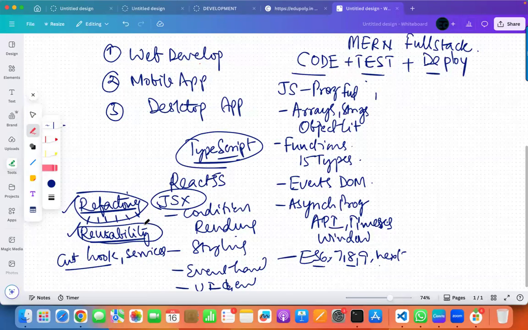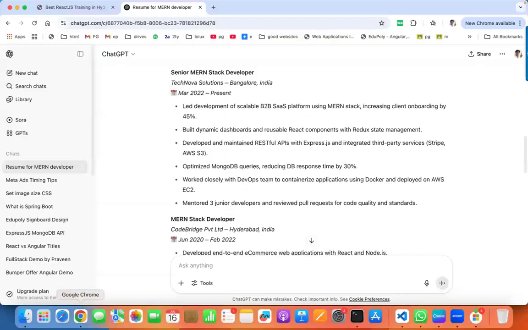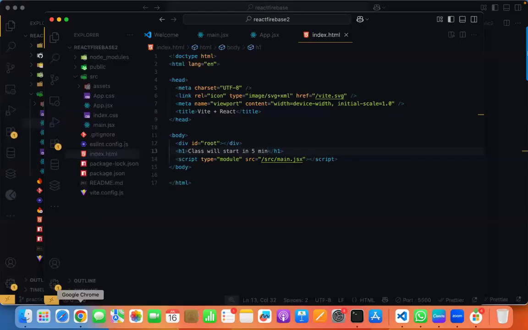And even conditional rendering, conditional styling, keep your profile in such a way that all these keywords are covered. Then the systems will take these keywords into account and validate more. This is how you are able to build ATS friendly profiles, so that you can get the job soon.